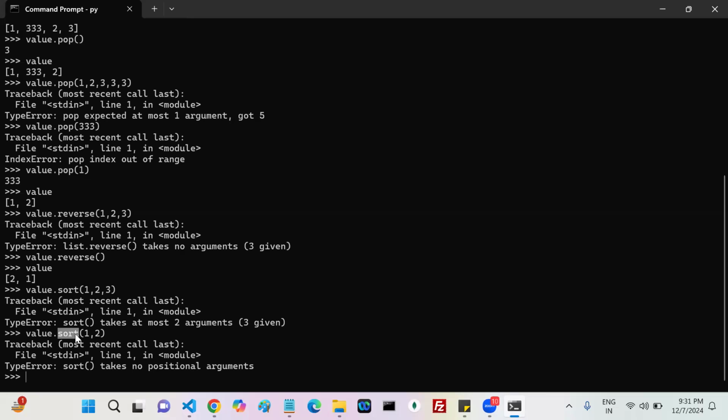Variable length arguments take any number of parameters. How many values can it handle or hold? Any number. But he mentioned 2, so it is not a variable length argument. The next one is keyword variable length argument.